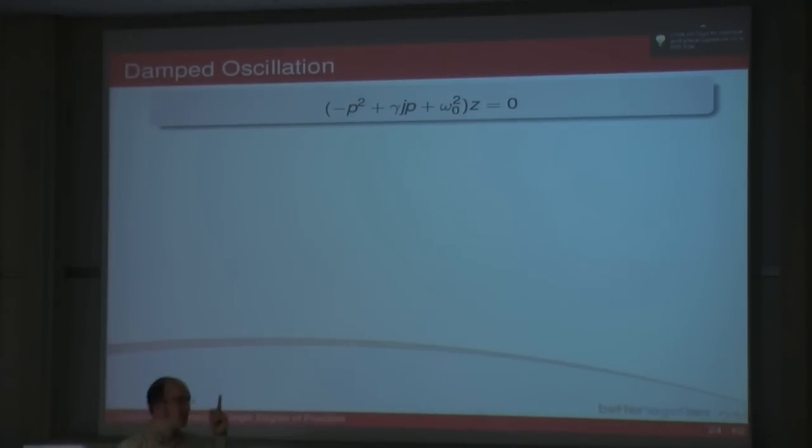But the thing is, let's take the complex part. Gamma j p. Well, gamma cannot be 0, otherwise there'd be no damping. Nonsense answer. j is obviously not 0 because we know what j is, it's the square root of minus 1. And p, do you remember we smelt the frequency? If there's no oscillation, i.e. no frequency, then that's also a nonsense answer. So that can't be true. How can we solve this problem? Gamma jp cannot be 0.